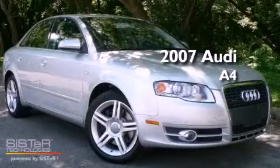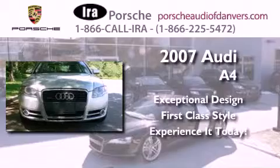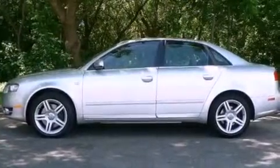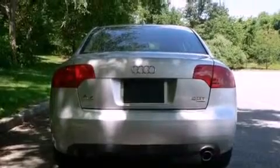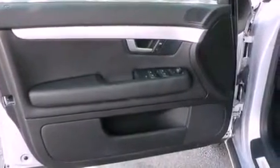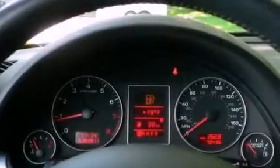This is a 2007 Audi A4. Its top features include heated seats, air conditioning with automatic climate control, cruise control, a CD player, leather seats, a double wishbone independent front suspension, heated washer fluid, a low tire pressure indicator, a split folding rear seat, and a sunroof enables you to fill the cabin with fresh air at the push of a button.